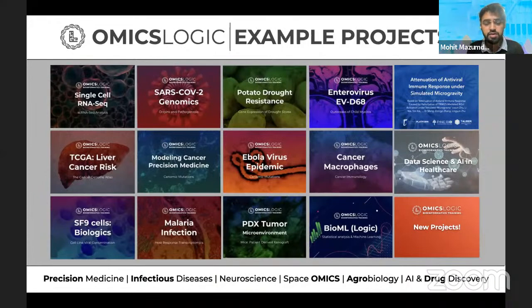And it is not just about these 6 fields that I discussed, but we are capable of analyzing any data that is publicly available, which is the entire NCBI GEO, the entire NCBI SRA. NCBI is a big repository, or rather a group of repositories, where this data is publicly available. So if you pick any data set and you want to analyze it for a certain aspect, we will be able to do that. That varies to cancer research, because there's a lot of research ongoing with cancer, and a lot of data sets are available for that.